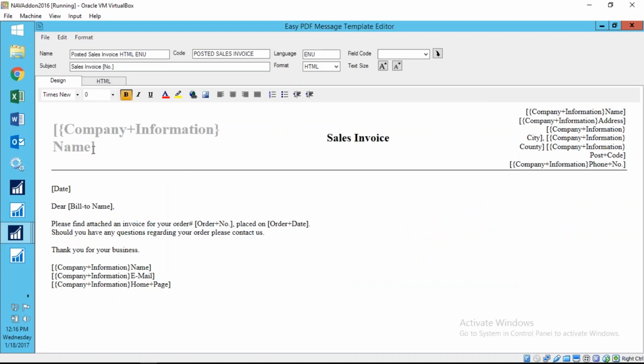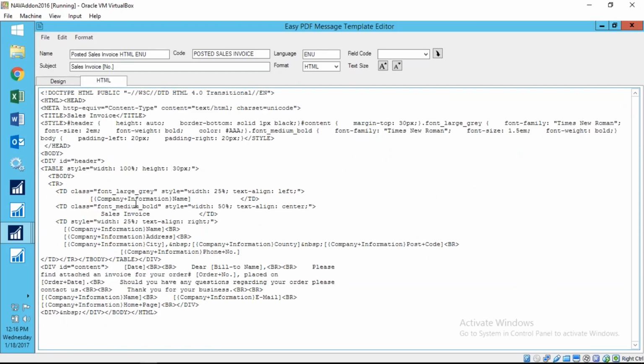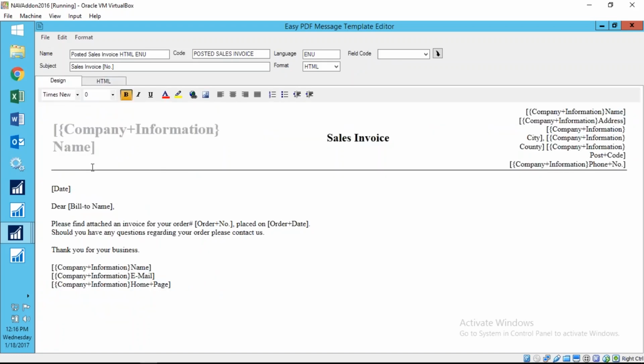You can use colors, you can add anything else in, and as I said, this is a stock template that comes along. If you want to change it, all you have to do is change it. If you happen to be conversant in HTML, there's the actual HTML code that you can go in and modify. Or you can use an external HTML editor, create your own HTML document and go in and say import, and then it will import it and overwrite this.